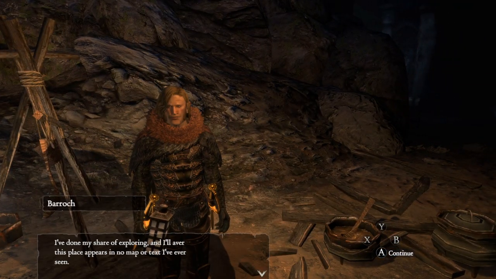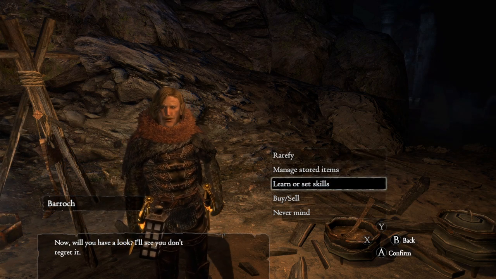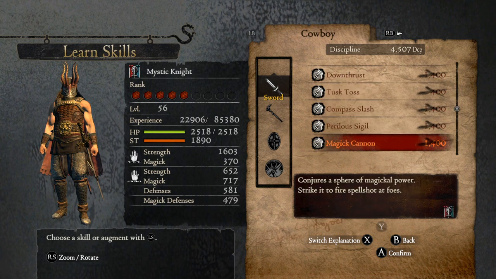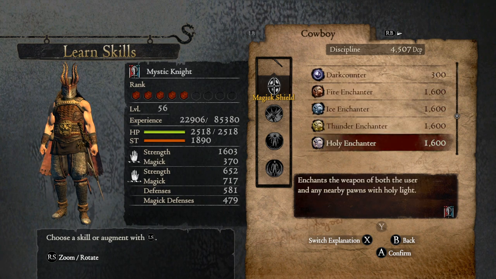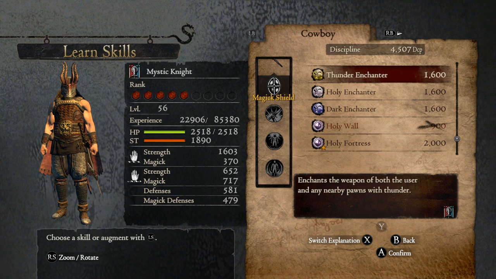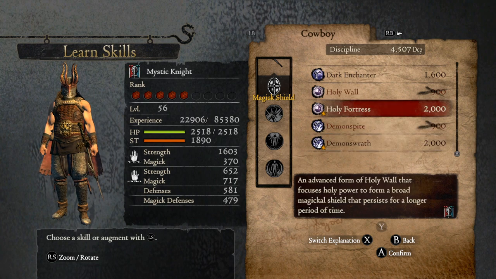This little island, I've done even... Now, will you have a look? What'll it be, then? This thing, I was thinking about getting it. Basically, it sucks people in. Ooh, I got the enchant things now. I don't know if I want that. We already have things that'll do that.